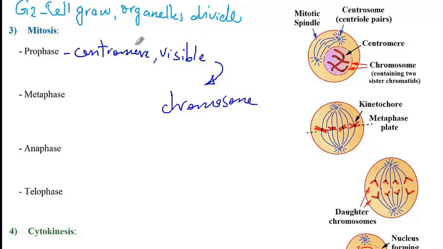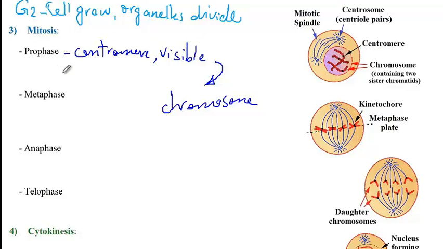Alright, so chromatids pair with each other by centromere, they become visible, and they turn into chromosomes. At the same time, the nucleus starts to disintegrate. So here you can see that I've shown the nuclear membrane with a dashed line. It's because the nucleus starts to disintegrate. And then one other change that you will see here is that centrosomes will start to move to the opposite sides and form spindle fibers.